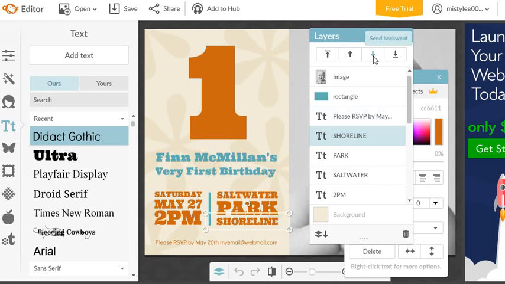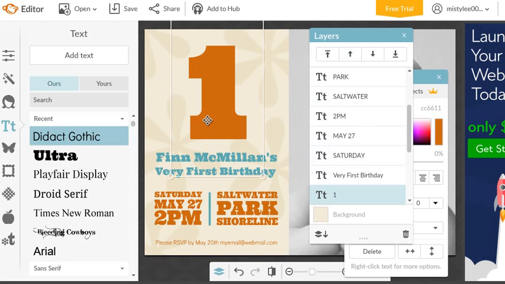Also on the layers, we can bring anything forward or move it back. So let me show you what I mean. Technically it should work. So if this is highlighted now, shoreline, if I bring it forward, no, if I send it backwards, no, okay. Bring it forward. Okay, make a liar out of me. Let me go to the one here.